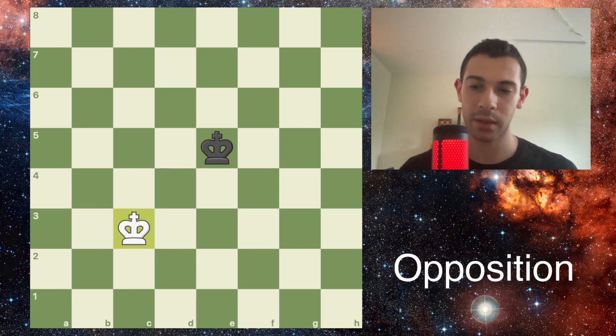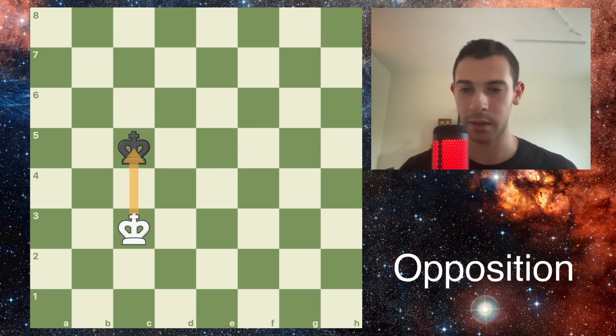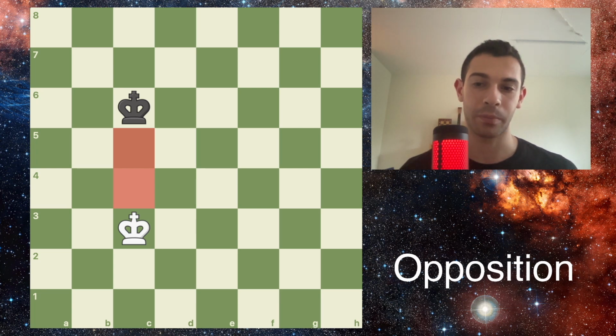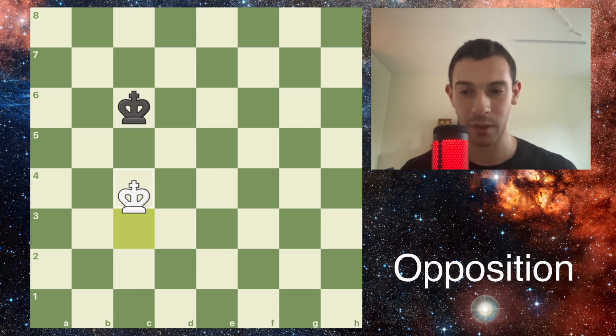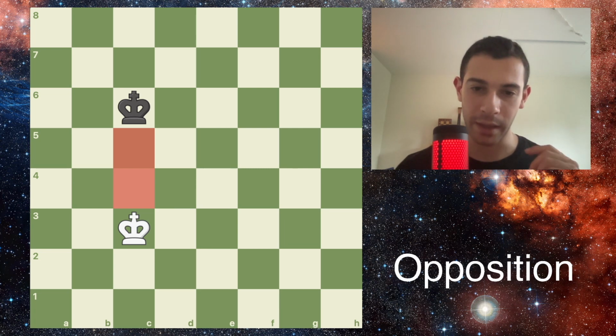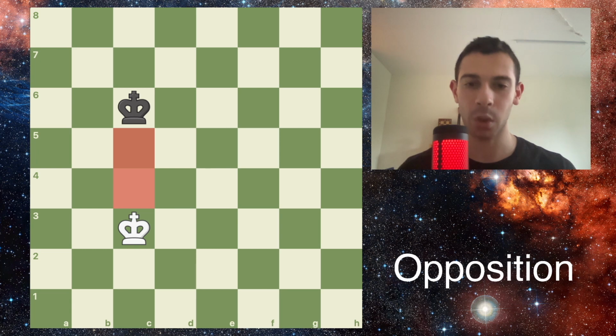So here as white, if it's your move, you lose the opposition. The same here in a linear opposition. If it's your move, you lose the opposition. If it's black to move, then white has the opposition. If there are two squares here between the kings, and it's your move, then you have the opposition. So 2 is an even number, so you want to have the move. So when there are an even number of squares between the kings, you want to have the move. When there is an odd number of squares, then you want your opponent to have the move.